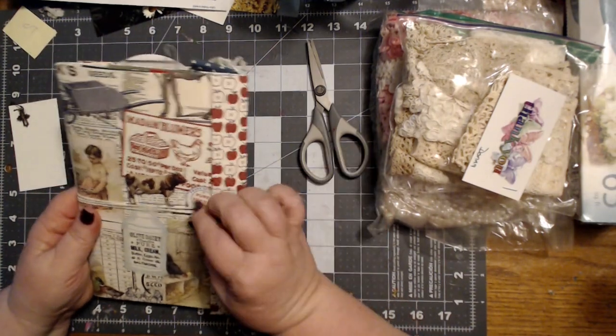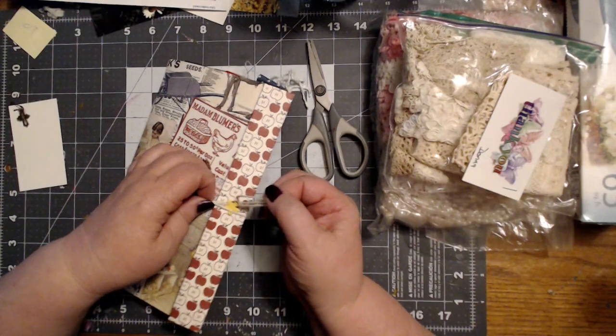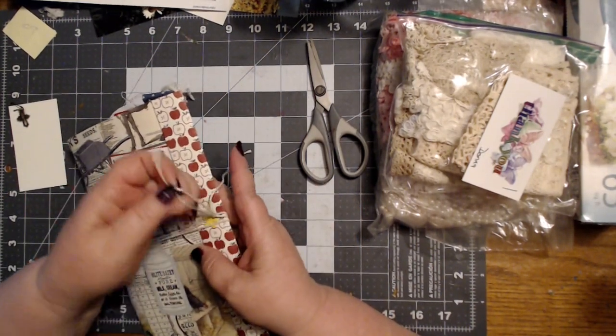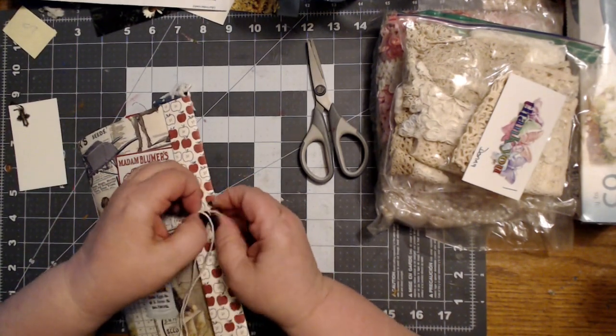And she's got this string. Now she just, I think I need to untie it. I think it's just tied and wrapped.